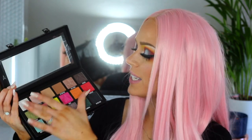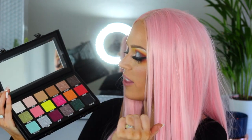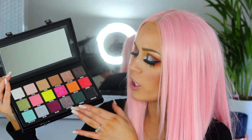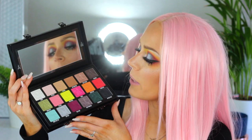I love that the top row contains 6 neutral shades. The next row is your fun little pops of color, and the last row is more of your vampy looks. As far as the formula goes, I think the formula on this palette is pretty much like every single other Jeffree Star palette. His formula is the bomb. They're awesome. I love that the colors are buildable, they're blendable, they work well together, and I did create this look right here using this palette. Let's get into this tutorial.